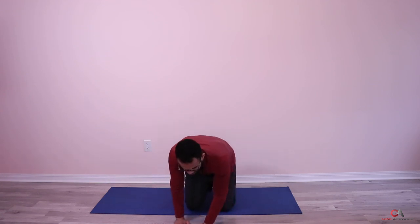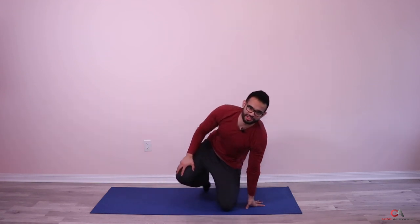Ten. Beautiful, guys. So that's how you do the thoracic extension rotation stretch. Great for fixing your posture, the overall health of your shoulder, and your thoracic extension, your upper back extension, and mobility.